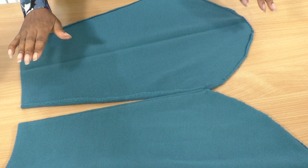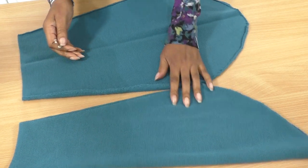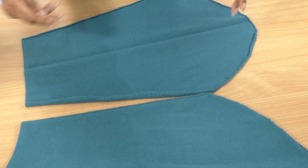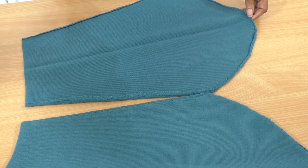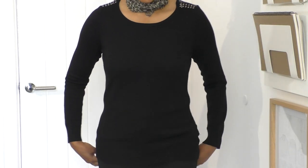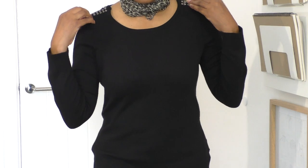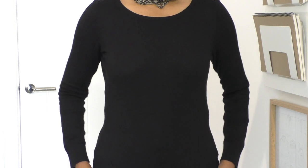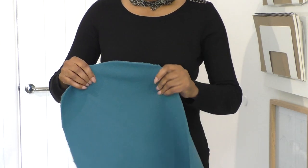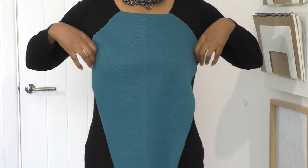First of all, I need to try on the top. I have safety pins, straight pins, and maybe some wonder clips. It can be tricky pinning on yourself, especially towards the back. Let me try on this top and see where we're going to start. I don't want to hide any of this detail here — I love it. I've opened out the sleeve to a flat shape and placed it on my body. That's a nice design idea.